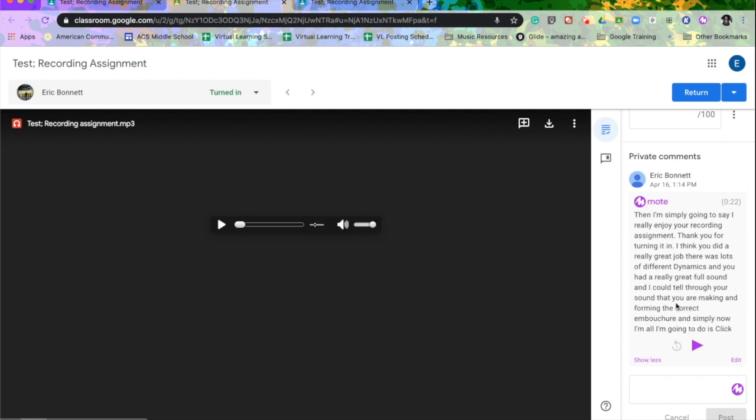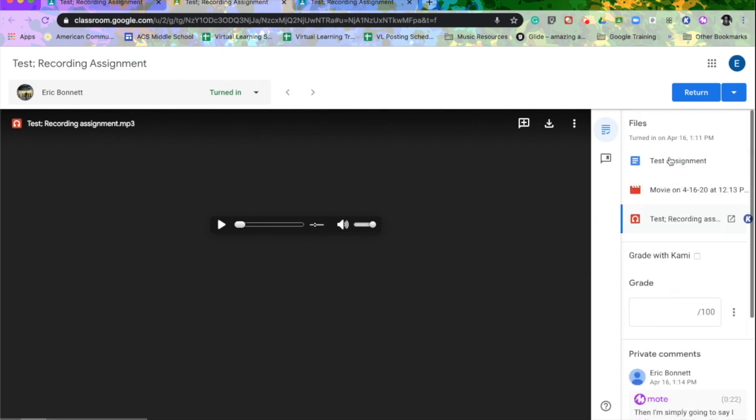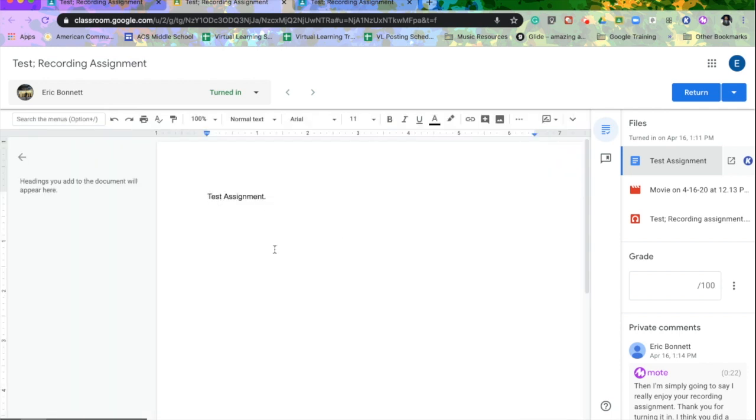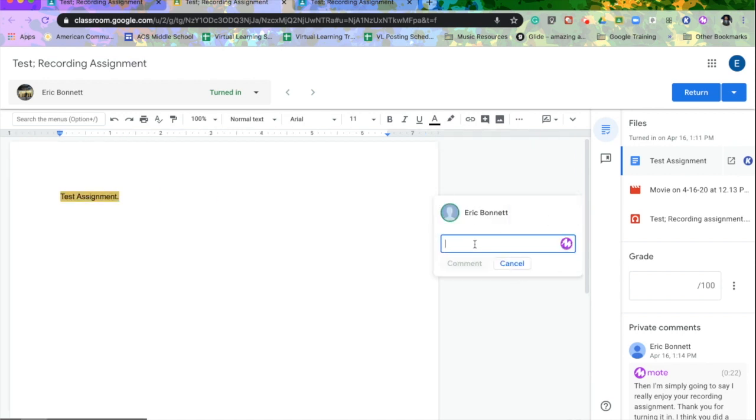So that's one way of giving feedback to the students. If you're doing it in a Google Doc, so for example, I just put test assignment. If you know Google Docs a little bit, if you highlight it, there's going to be a little plus sign and it says add a comment. So if you click on add a comment and scroll over, this is where, again, you would normally type your text comment to the student. But now, again, that little M popped up again. So you actually can make a comment directly in the Google Doc for the students. So click it. This is a comment for your Google Doc assignment. It was turned in and it was done well.